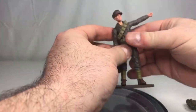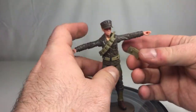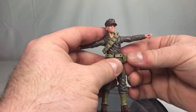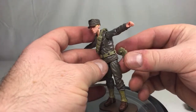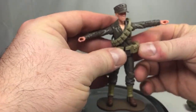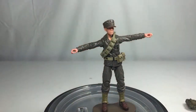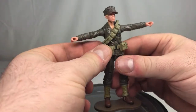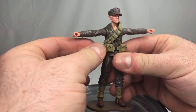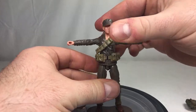Now, this is very reminiscent of those 6-inch figures I was talking about, the World War II ones from back in the day, where they had one peg, and then you would clip it on like this, and then it would just kind of sit like so. But I kind of want to put it in the side like that, so then it looks better. And then you want to put this over here so they kind of line up with each other. They kind of sit like they should on a belt. So that's what you want to do with those.